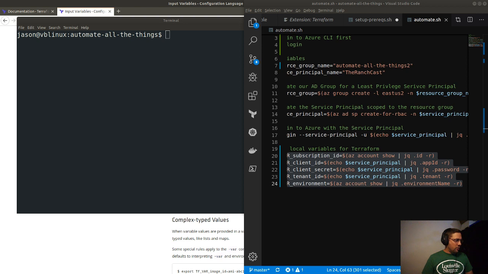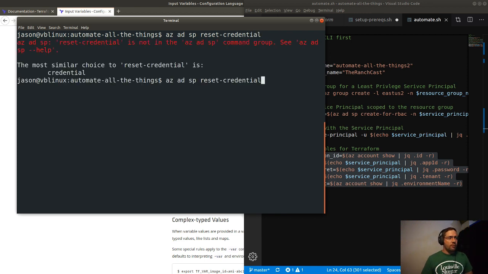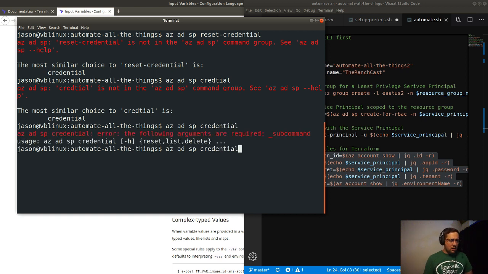If you ever need to reset a client secret, for example, we can do this real quick. az ad sp, I think it's reset credential. It is. All right, it's credential. Might be credential reset. This is one of those things that's probably changed. It also helps when you spell it right. Reset.